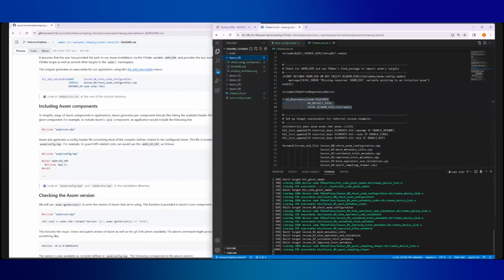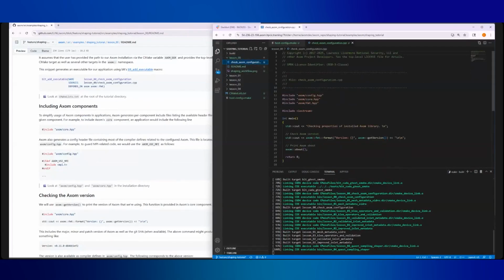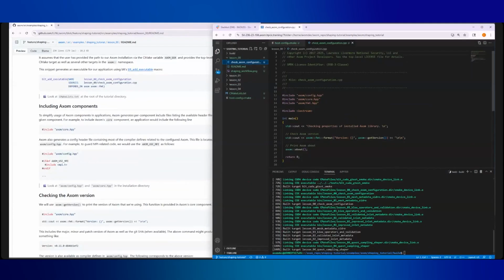Let's look at our first example while we're waiting for that to finish. So this example includes the Axom config.hpp file. That includes all of the CMake defines that we're using in our Axom configuration. I'll show what that looks like in a second.